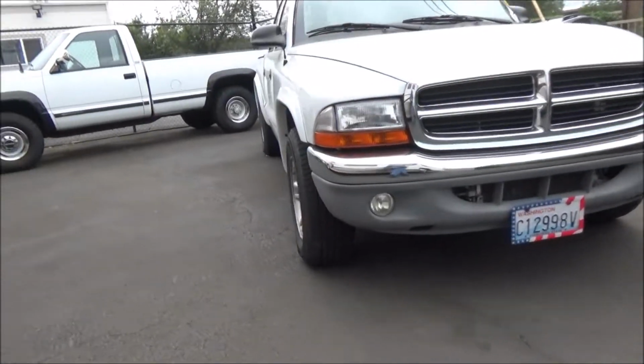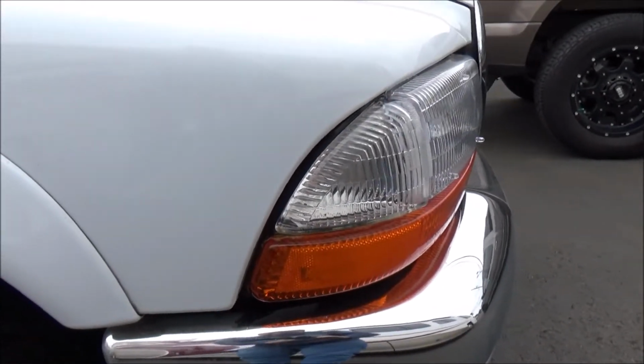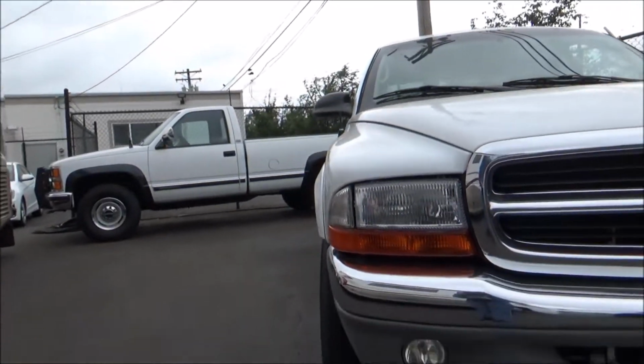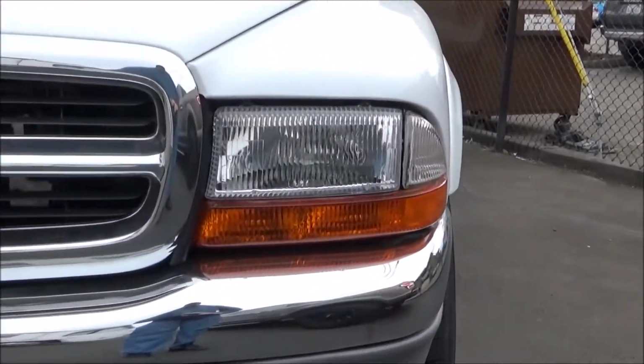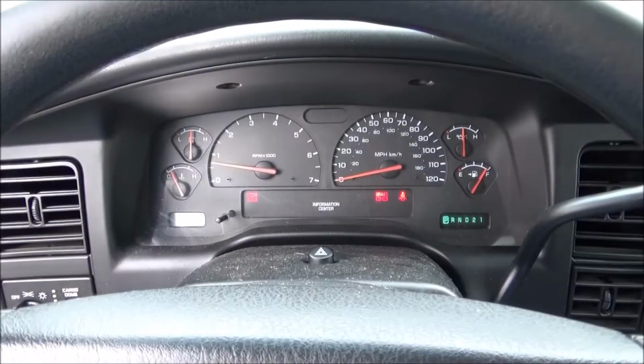As for transmissions, the V6 could have either a 5-speed manual or a 4-speed auto. The smaller V8 could be paired up with either a 5-speed manual or a 5-speed auto, whereas the 5.9-liter V8 models were 4-speed automatic only. Available drivetrains, of course, were rear-wheel drive and 4-wheel drive. In Dodge's 2003 US pickup truck lineup, the midsize Dakota was the smallest, slotting below the full-size half-ton Ram 1500.